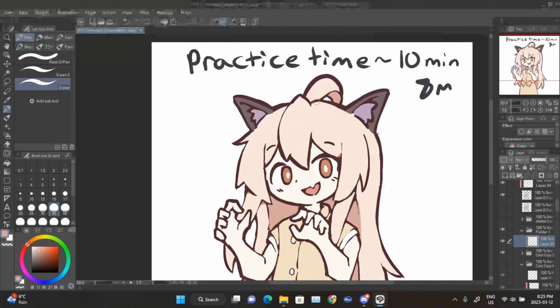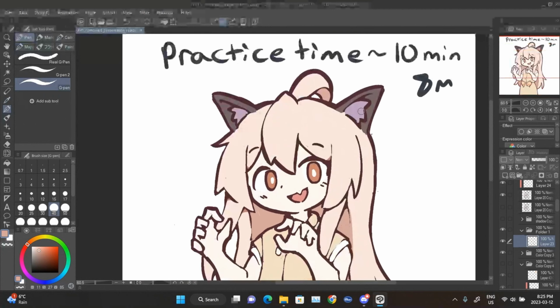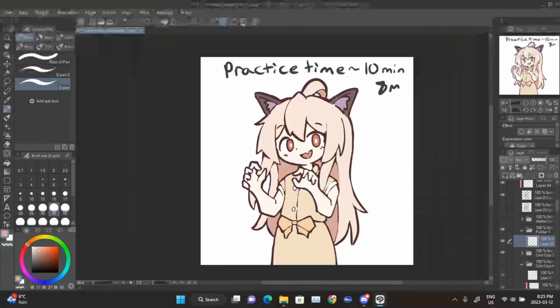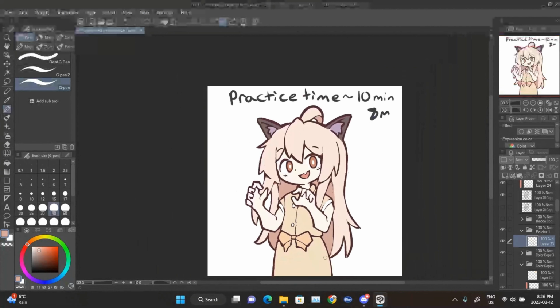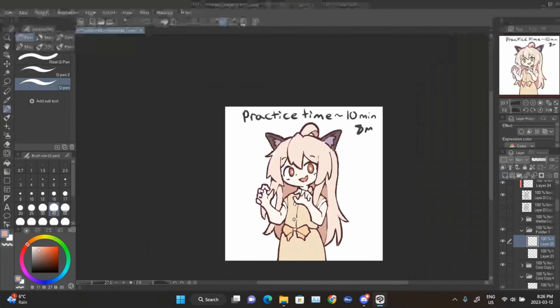Another obvious shadow would be here. You'll notice that I like to have these lines to indicate the separations between the light areas and the shadow areas. That's something you can use your lines for when you're drawing, to organize where lights should be, to help you really streamline this shading process.